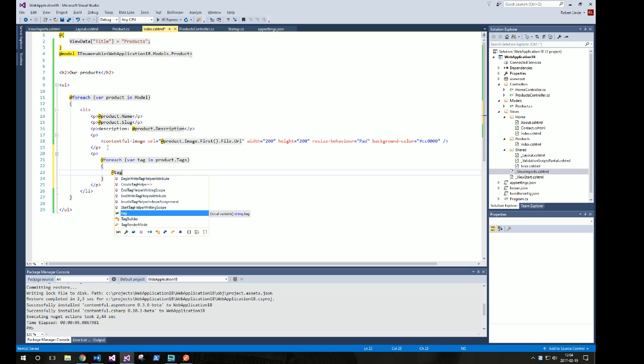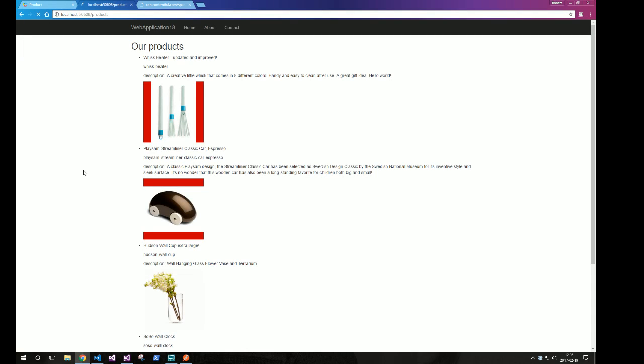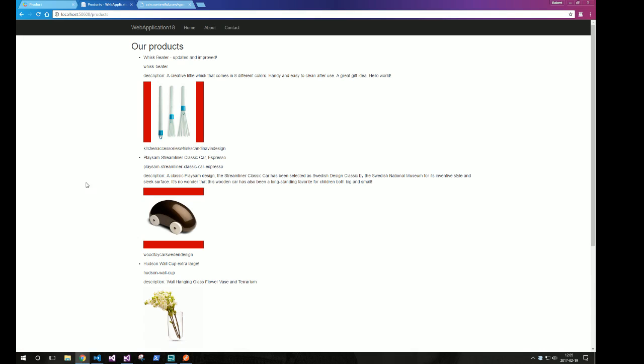Let's just output the tag for now. And let's have a look at that. Yeah, not very pretty, but there they are.